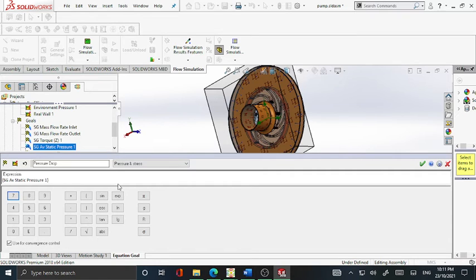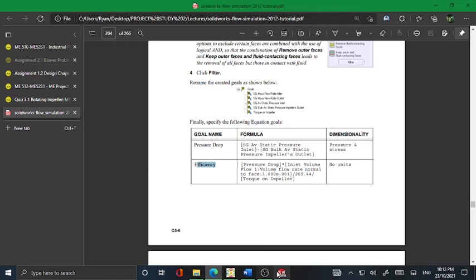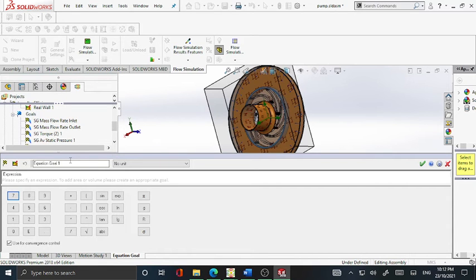Okay, next is, yeah, equation goal. For the equation goal, next is efficiency.